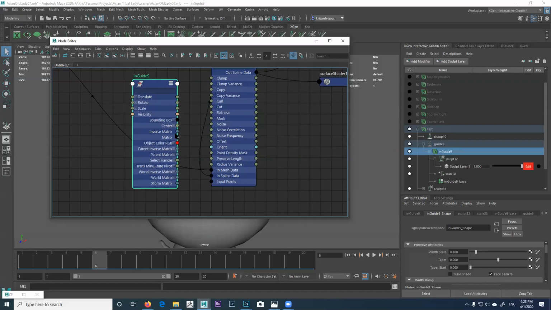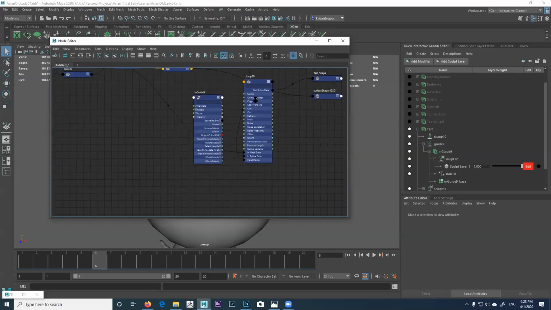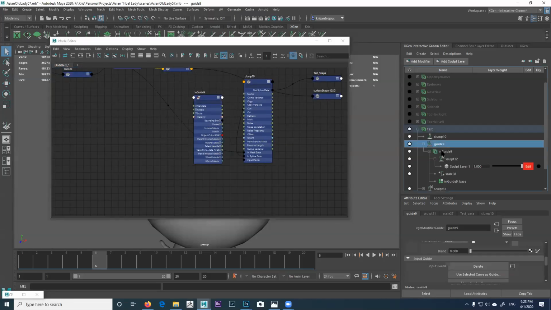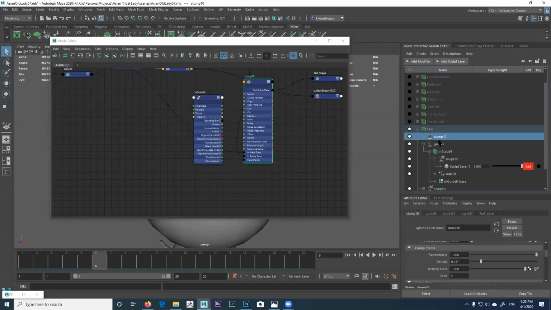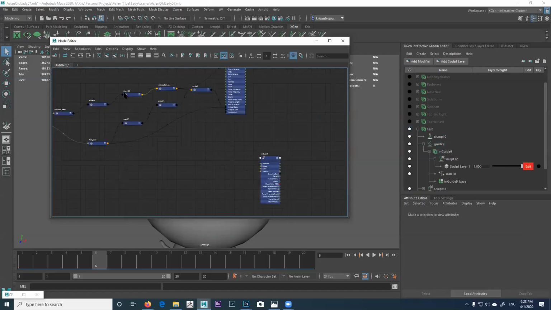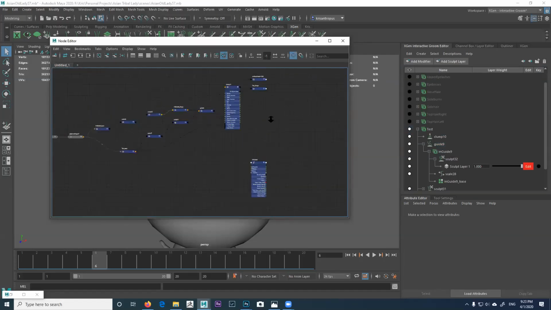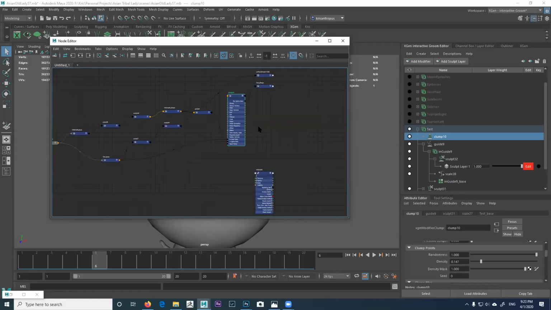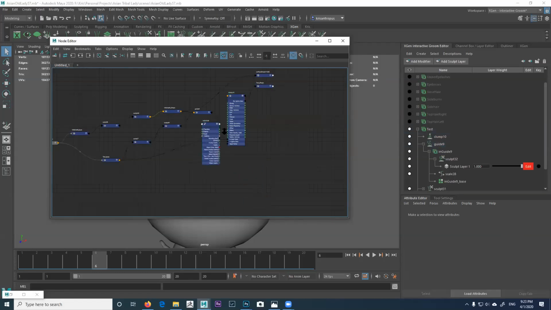Let me double check, maybe it's the guide itself. Let's try to get the guide here as well. So let's get clump, guide, and in guide, so we have all of them at the same time. Let's get those guys together here and then in here. Let's see if that's the node I need.